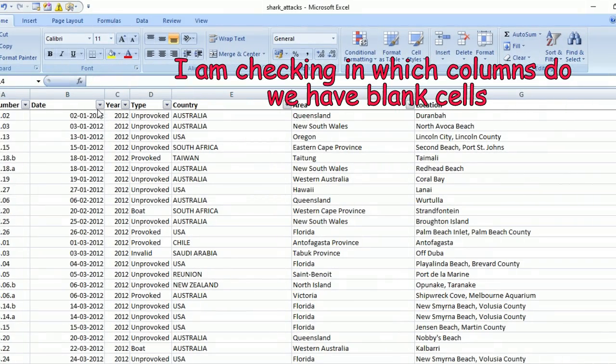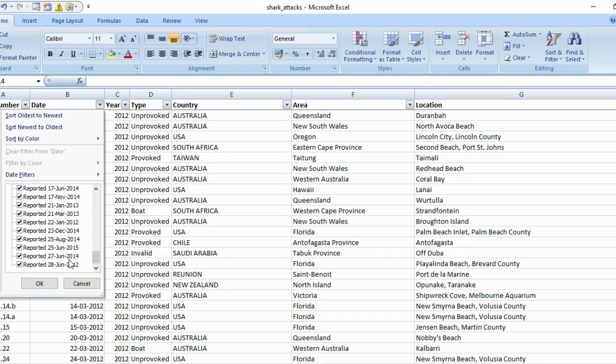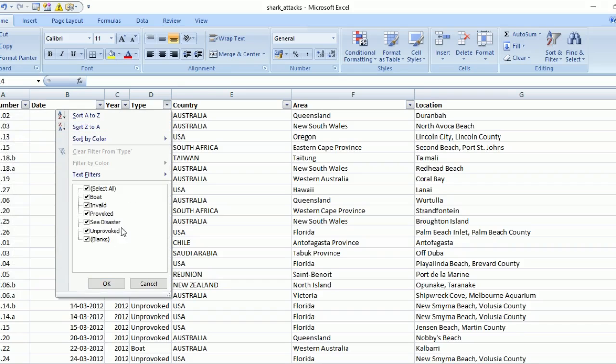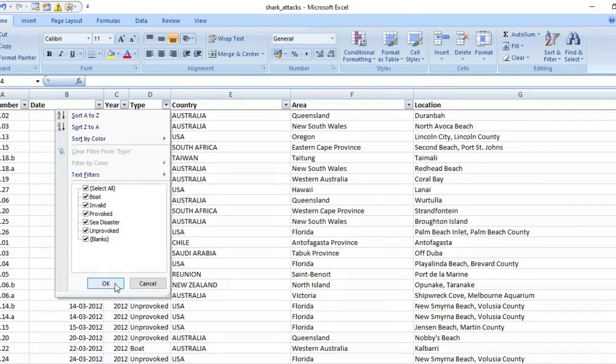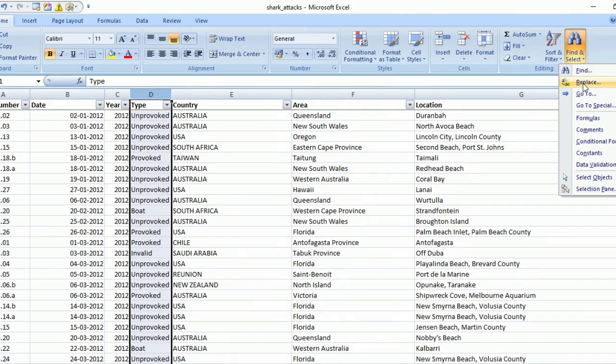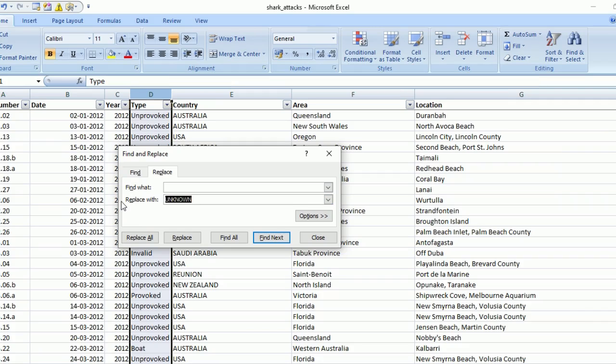I am checking in which columns do we have blank cells. Select a column and then click on Find and select option. After that, click Replace option.